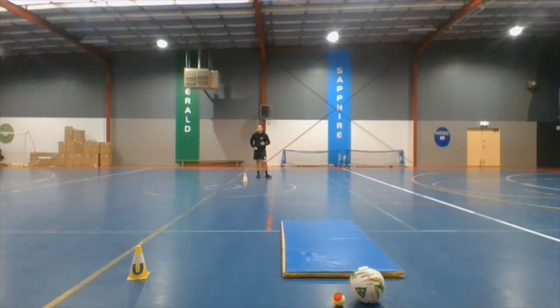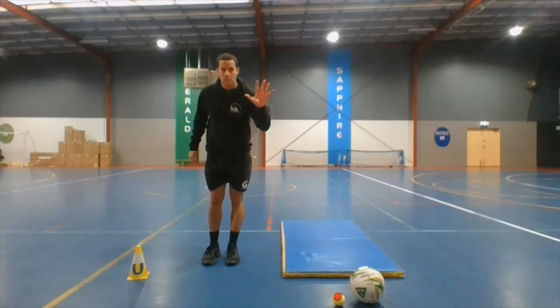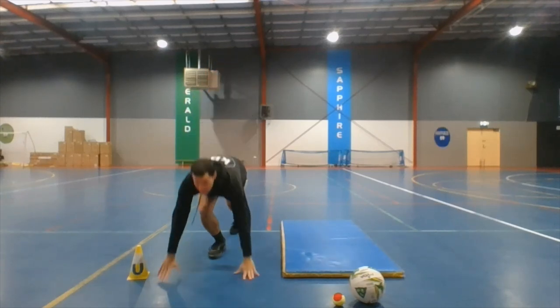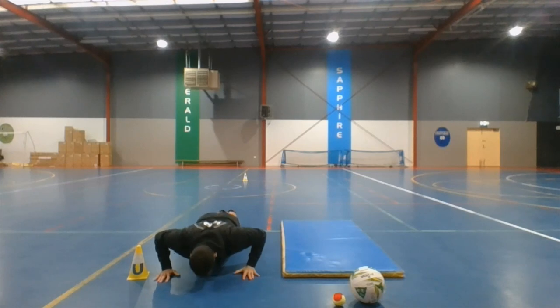Now next on my list of shuttle runs, instead of doing the star jumps, I'm going to be doing some push-ups. Okay, so I'm going to do 5 push-ups. So once I've got my breath, I'm ready to go again. I jog down, and I've got 5 push-ups. So down into 5 push-ups. 1, 2, 3, 4, 5.